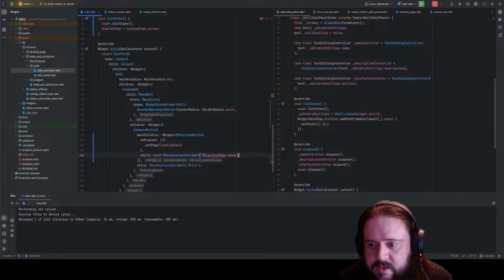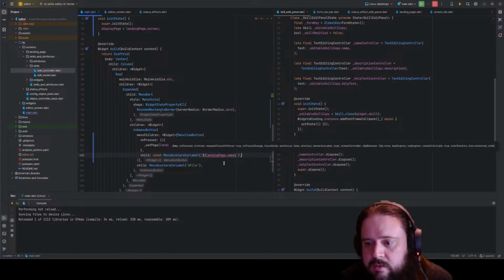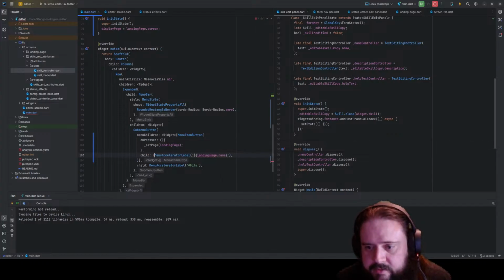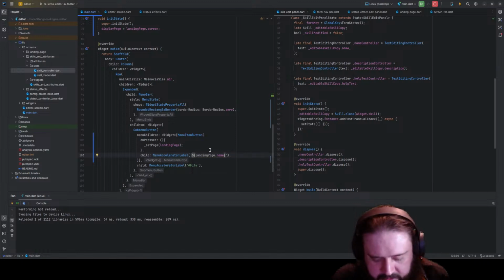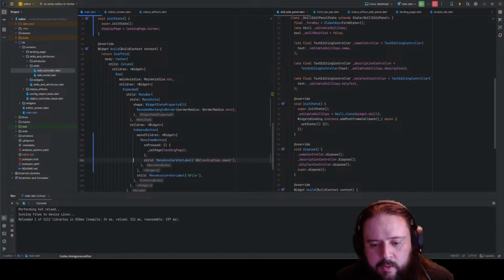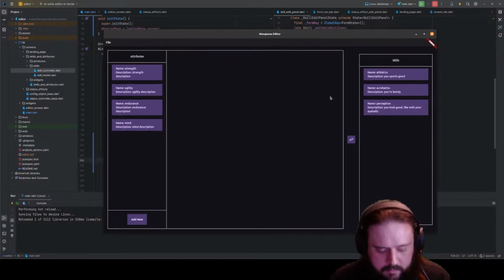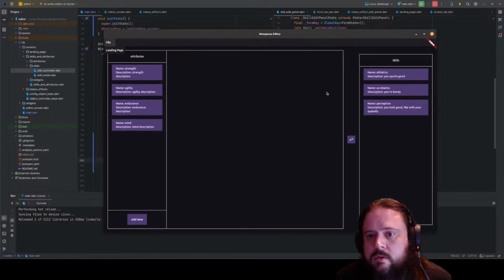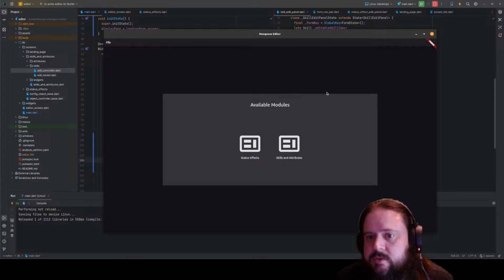And I think this might be slightly problematic. Oh yeah, you can't be const. That's fine. And it is necessary because I need to do this. So now, landing page.